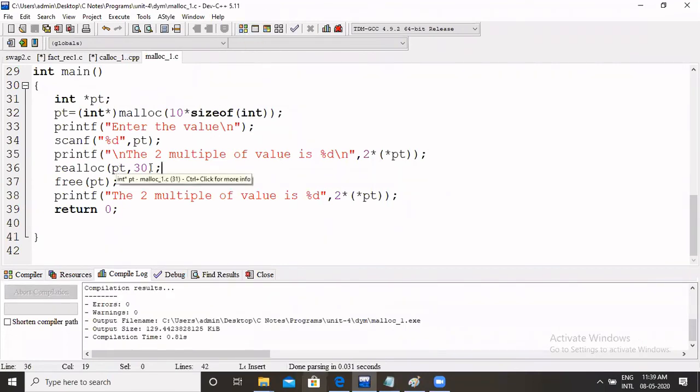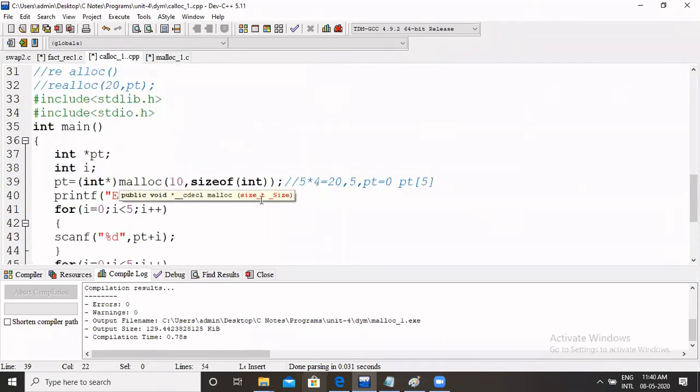The array variable and the size were interchanged, so that is the error. Then later we can use the array size, here p of 10, and that is modified as pt of 30. The same thing we can apply here also.